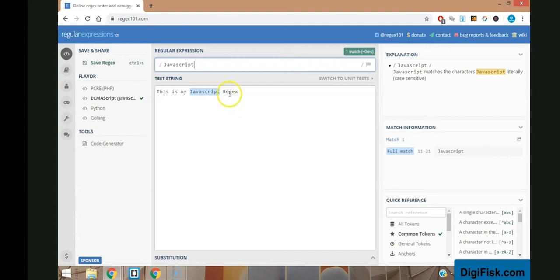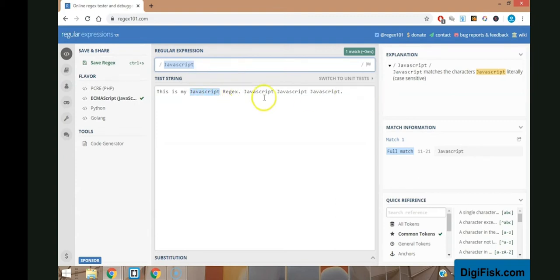Okay, all right. So what if there's a different kind of expression in here, not just one JavaScript? What if the string has multiple JavaScripts in it? Am I going to get a match? Nope, I'm still getting only one match. That's because if you just use the regular expression as such, it's only going to match the first instance of that particular expression or pattern. So it parsed through the string and it came to an end at the first JavaScript right here, and that's it. It's not going to move past that.